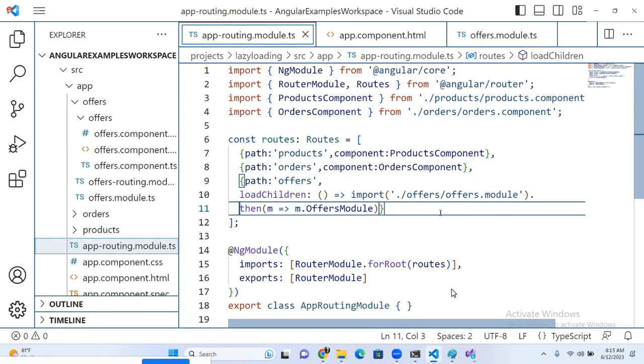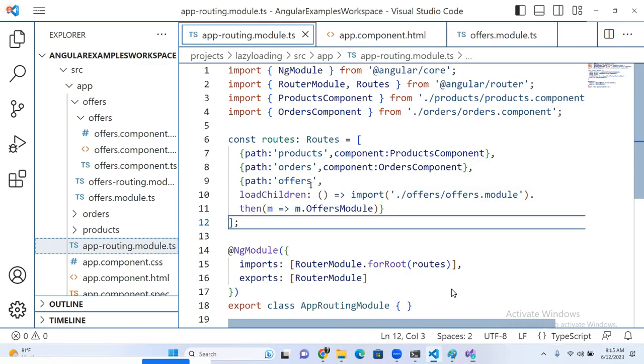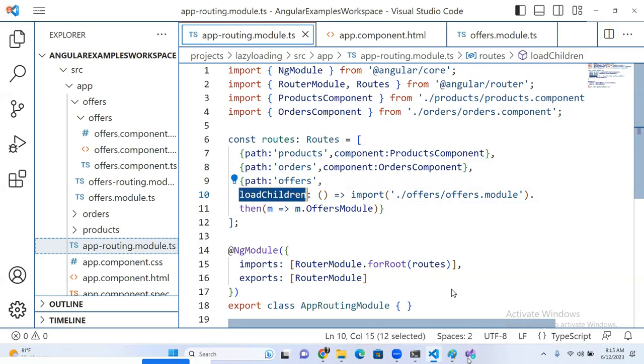I told you that in 80% of projects we never go with Material. I used mostly this one in my projects. Out of around 10 projects I implemented, most of the time I prefer to go with this one. If there is Angular Material, we don't have any issues, directly we can go with that. But if Angular Material is not there in your project, then this is the most preferred one. Simply configure it with the help of loadChildren, nothing apart from that. So this is a small concept, that is lazy loading.